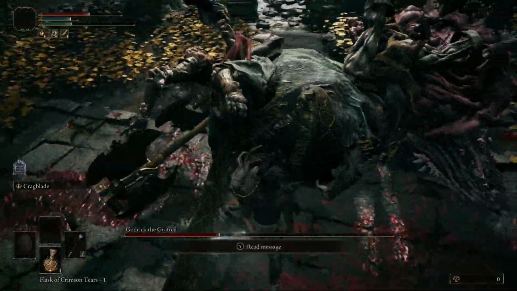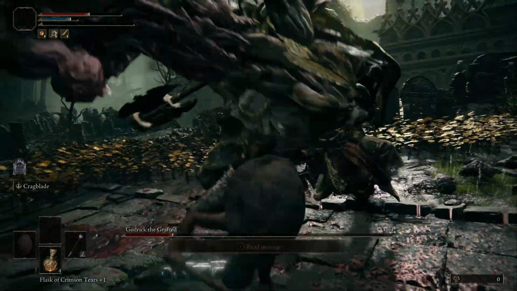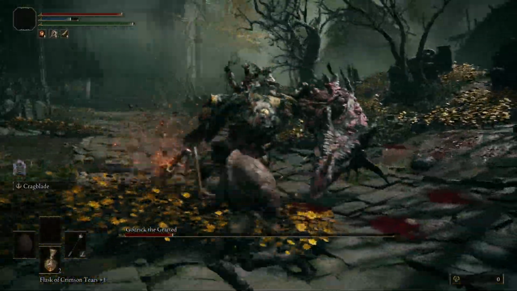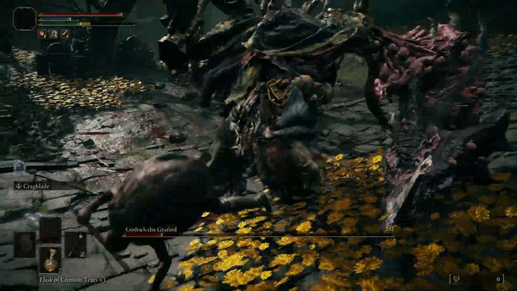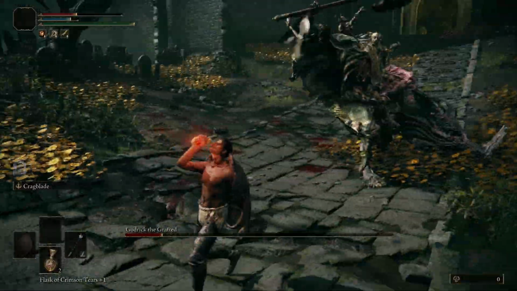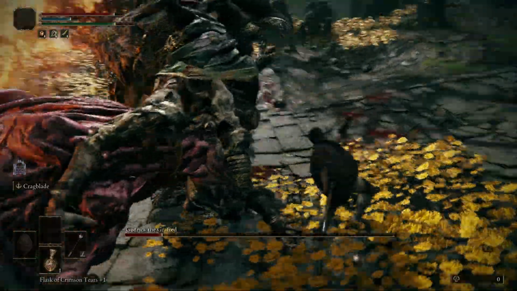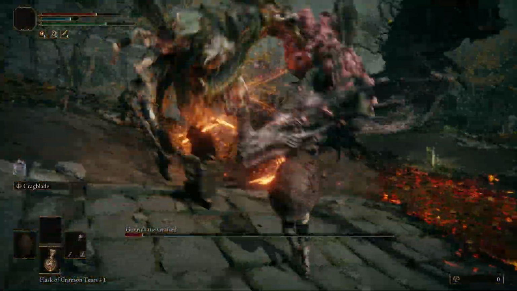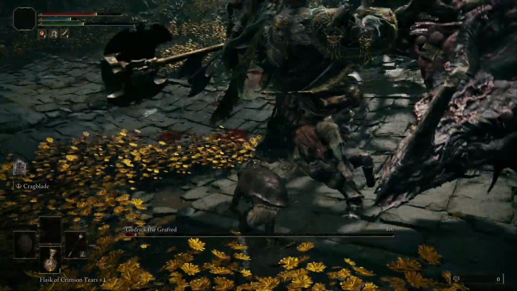But at the same time, this is the same thing as Margit. I feel like this is just easier in the second phase, because he will do this big flame attack, and all you do is just run up to him, and it's just a free 2 or 3 hits. It's kind of crazy. He still is a very satisfying boss to complete and learn all of his moves. He really is just one of the best fights in the game. The music, the atmosphere, everything about it is just excellent.